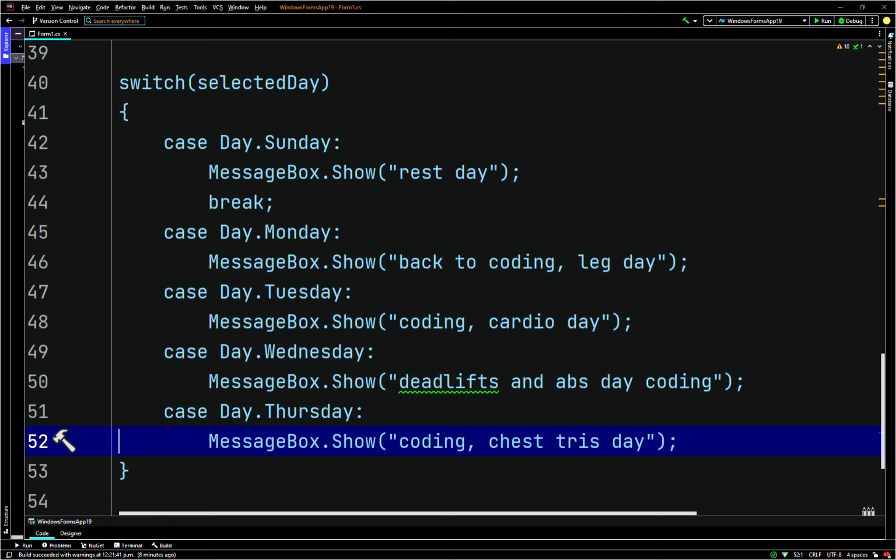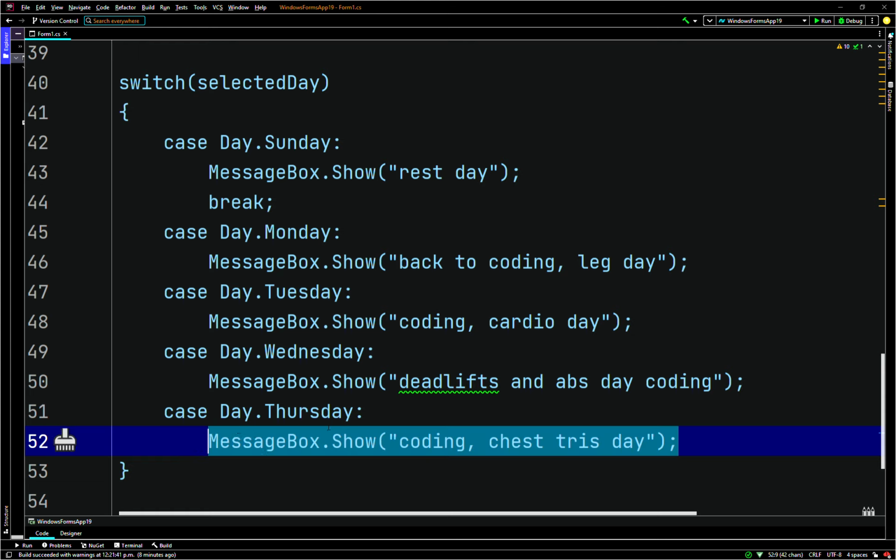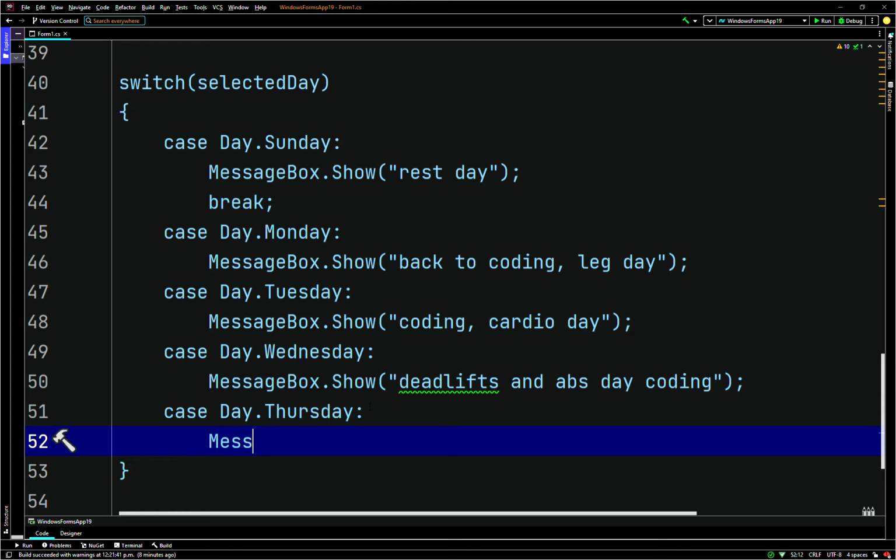Was that right? No, I think Thursday might have been a rest day or a cardio day. Okay, so let's go here with MessageBox.Show. Okay, let's go with a rest day, coding, and a rest day or a cardio day.